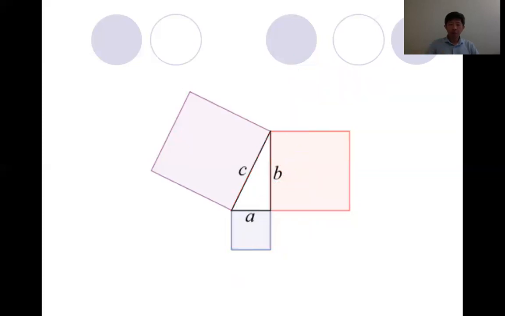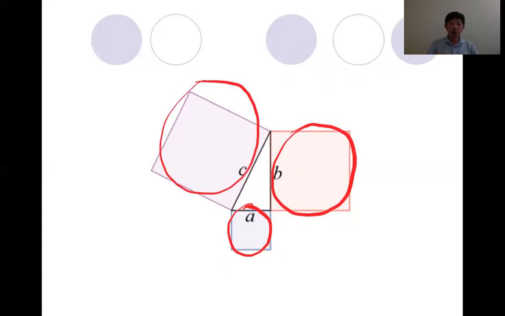So once again, you take this area plus this area, and it will equal the third area. The first area plus the second area equals the third area. That is the meaning of the Pythagorean theorem. From now on, A squared means one area, B squared means the second area, and added together they equal the third area. So under the Pythagorean theorem, we can find this relationship.